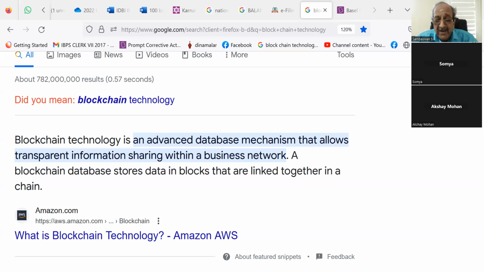See, in IDBI and all, earlier they were asking very simple questions. What is fiat currency? What is currency? What is foreign exchange? Like that, simple questions they were asking. I'm talking about a year back. You will see that in the questions that have been given to you. Please prepare on those things.